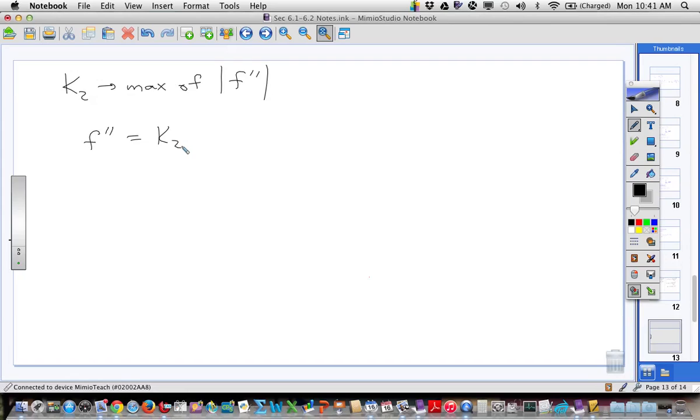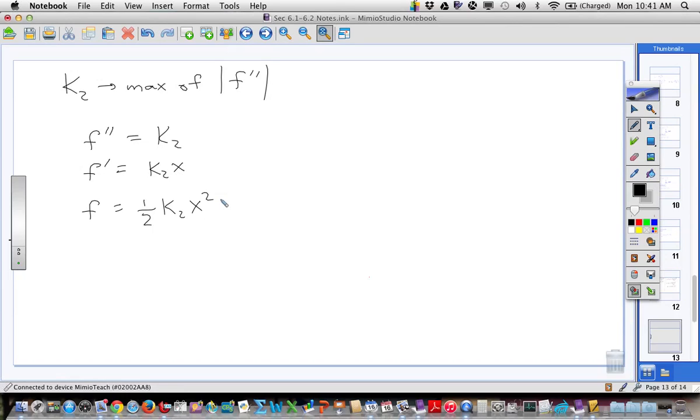So we're going to assume that our function is where f double prime is K2. So what would f prime be? Well, let's do the antiderivative of that. Remember, K2 is just a constant. So what's the antiderivative of K2? K2 times x. We could put on a plus C, but that's just going to shift it around. We don't care about that. So we'll just let C be 0. And then what would f be? One half, or K2 over 2, so 1/2 K2 x squared. Okay, this would be a function that would have K2 as its second derivative all the time.